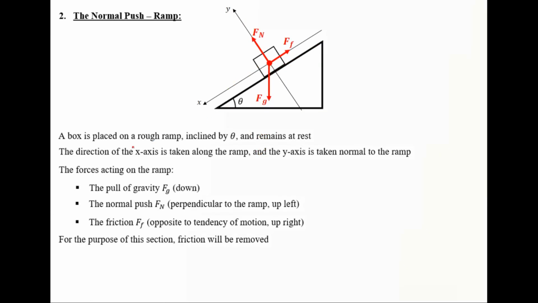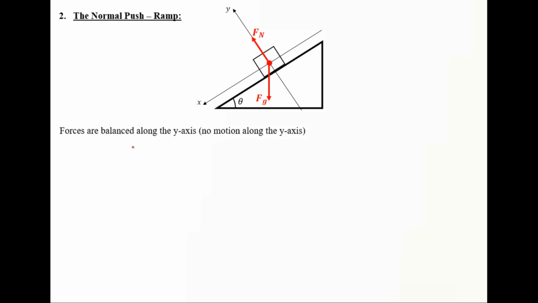Now, for the purpose of this section, friction will be removed. Although it is present, we won't represent it on the FBD, or the vector diagram. We will investigate the modified expression of the normal push. Remember that always and forever, the normal push is a variable force, and it's not always given by the pull of gravity. In the case of a level surface with no vertical forces, yes, it is given by the pull of gravity. However, whenever we start adding vertical forces, the expression of the normal push would change.